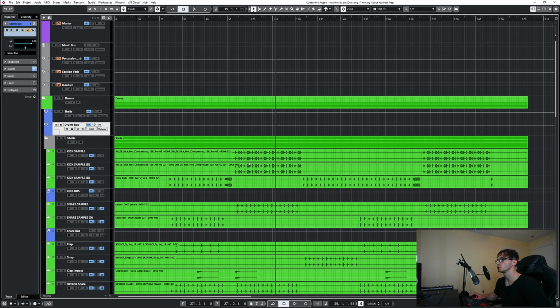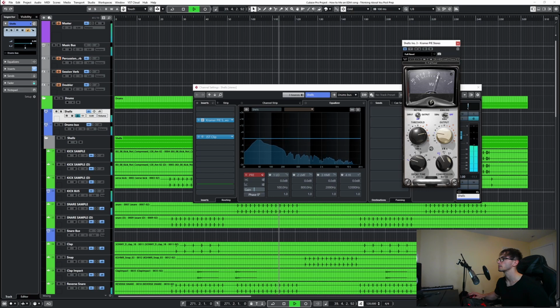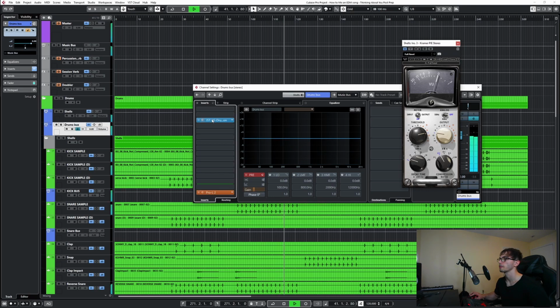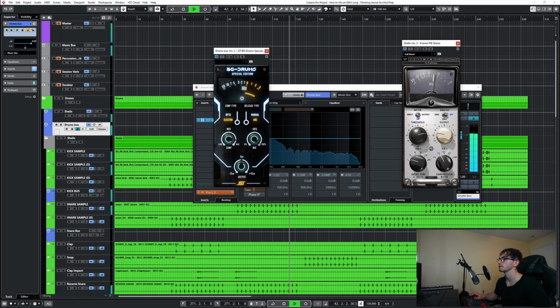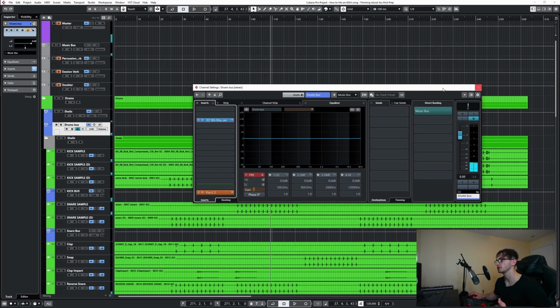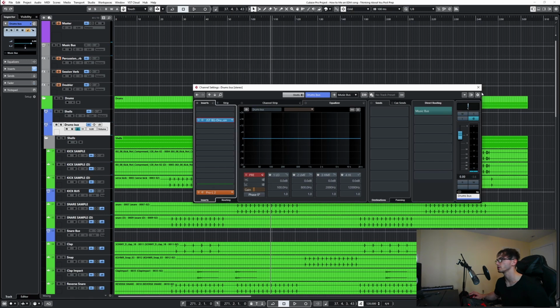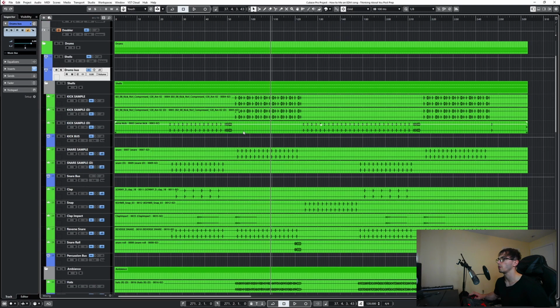So I'm going to just jump right in and make sure that the kick is hitting kind of where I want on my compressors. Cool, everything's hitting where I want it on these particular compressors. I really like these to hit, just kind of tap these compressors and not slam them. And so first thing I want to do is I hear that the snare is definitely a little bit quiet compared to the kick. So let's jump in here and get the snare.